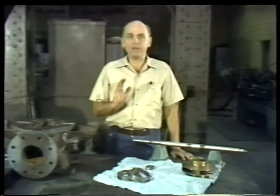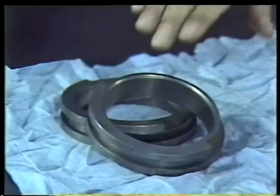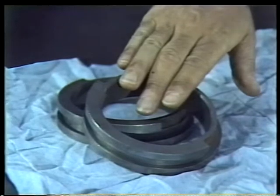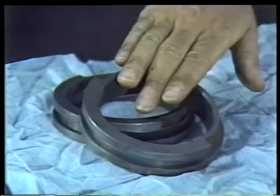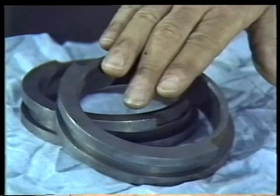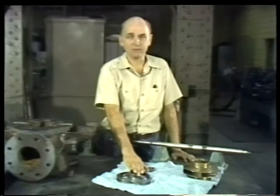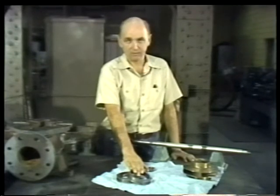First, be certain that every part you install is in top condition. This means new parts as well as old ones. Just because a part comes right out of the manufacturer's package doesn't mean that it's automatically fit for service. New parts should be inspected just as carefully as old ones.